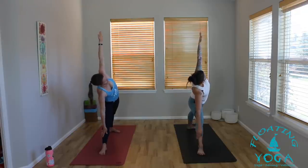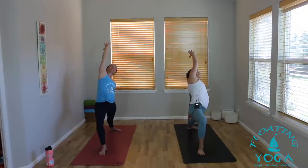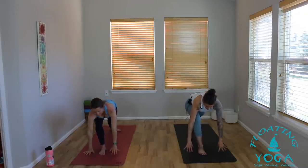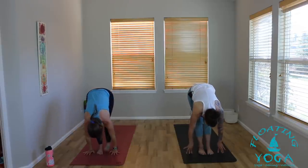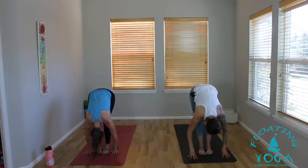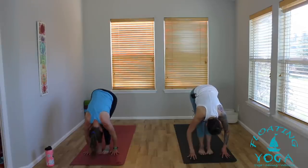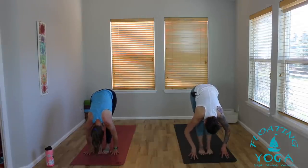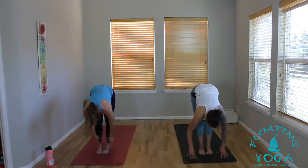Right arm down, left arm to the sky. Triangle pose — Trikonasana. Roll your shoulders back. Strong activation through your legs. Next, inhale — bend back through your front knee, reverse your warrior. Big breath in, reach back as far as you can. Exhale, windmill your hands down to the mat, turn onto your toes. Standing forward fold, left foot meets your right. Let yourself hang for just a moment. Pedal your knees, shift your hips.